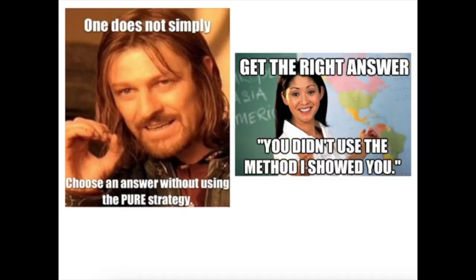So the key is coming up with a strategy where you can circle or underline the most important words, the words that you know, and write down the things that you know, because I guarantee one of those answers is going to clue you in on the correct answer to the question. So whenever you get a multiple choice question, you must hit the QUAN. That is the expectation. So let's go through what this is going to look like.